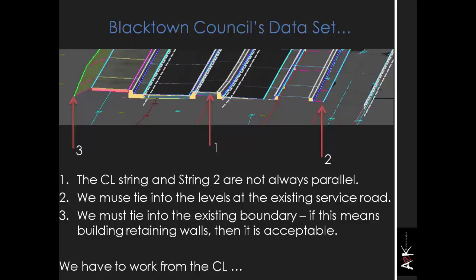Now, when I first started this, I was thinking, why not just design the whole road from the left-hand side and ignore the center line? The reasons you wouldn't do that are, first of all, that you want your cross-sections to have offsets based on the center line, and also the two lines are not parallel. As the service road veers left and right, it would mess up the rest of our road. So there's a trick to how we do this, which we'll go through, but essentially we're starting in the middle, jumping to the right, and then working our way back across the entire template to the left-hand side.